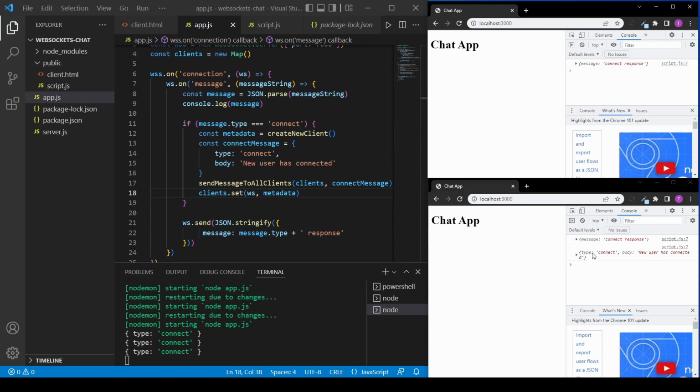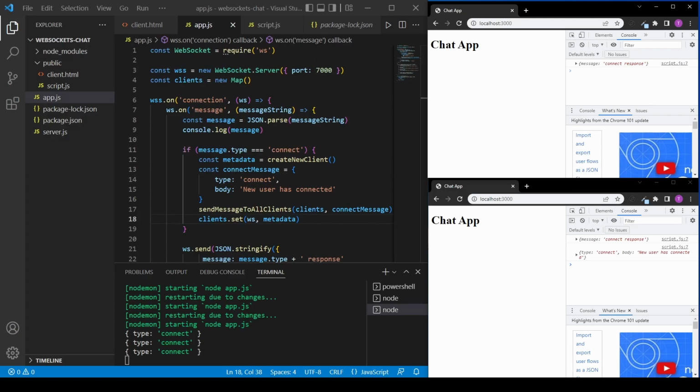Okay, that's good. So what we see now is that we have the communication working, right? We do an action with one client, the message is sent to the server, and the server notifies all other clients. That's good. And we already established the logic for connecting to our WebSockets. Let's now work on the main logic of our application, which is the sending of messages. For this, we'll need to do some work on the HTML side, because we'll need to design our form.